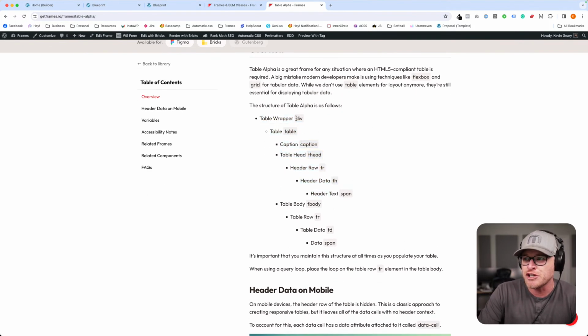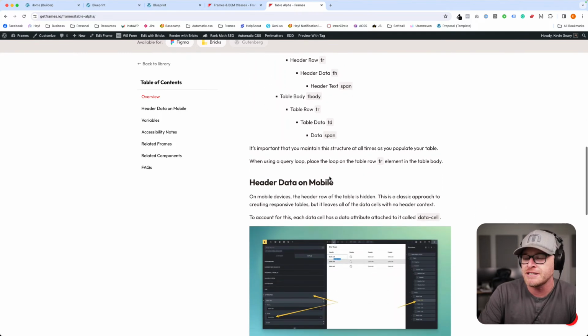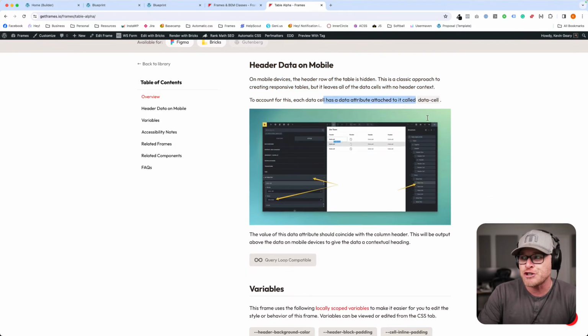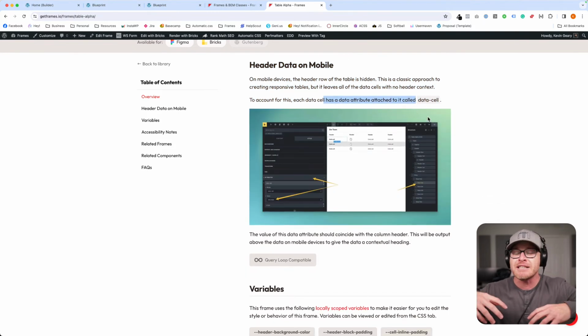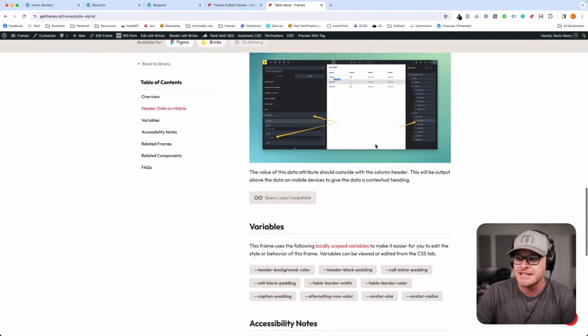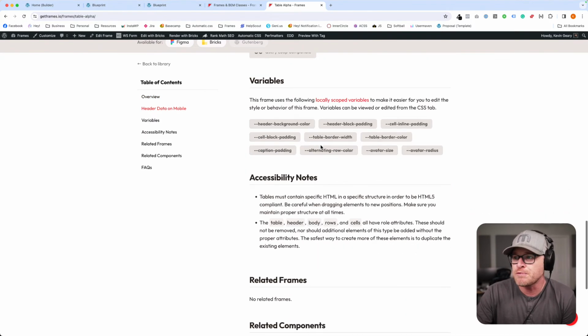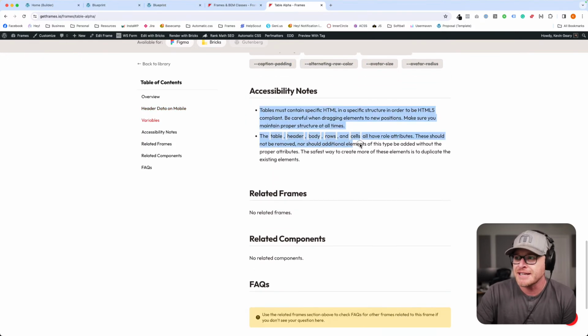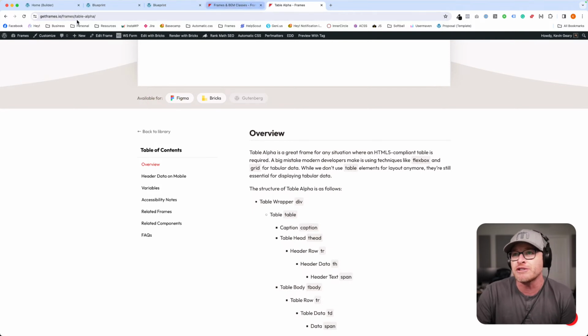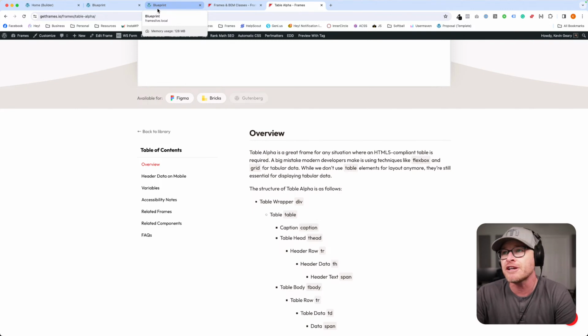It explains the entire structure of a table and how this is done in Bricks. It talks about getting your header data on mobile, because data attributes are involved, because they have to be. You have to basically manufacture the header with a pseudo element situation on mobile to use tables in a responsive fashion. You're forced to do it. It talks about query loop compatibility, all the variables that are used, accessibility notes. So go read this, and then whatever you're running into as an issue, I just showed that it's responsive by default. So whatever issue you're running into, we need more details. Go post in the group. Hopefully you're not on local and can actually give us a link that we can look at, that kind of thing.